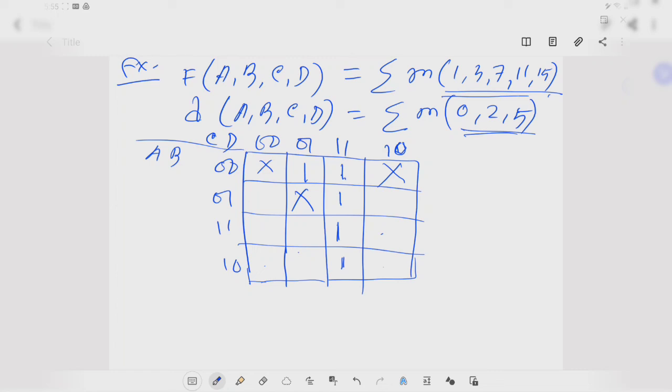So now let's try to find the maximum number of ones which are consecutive and symmetric. In this case we can consider this maximum number of ones. These 4 ones are consecutive and symmetric. In these 4 ones, A is not common, B is not common, C and D are common. So CD. Still we need to consider the remaining 1. So for this one, we need to find the maximum number of ones which are consecutive and symmetric.